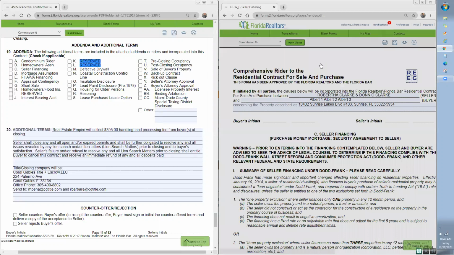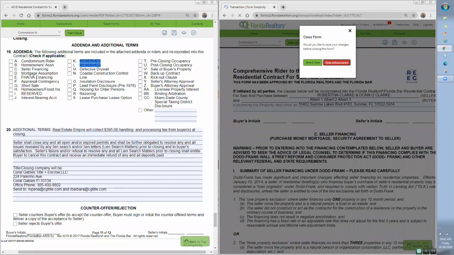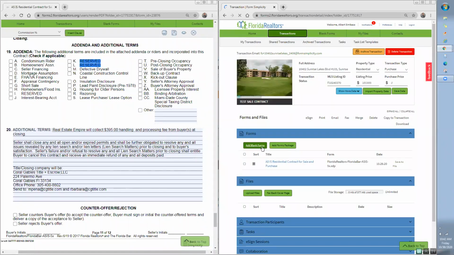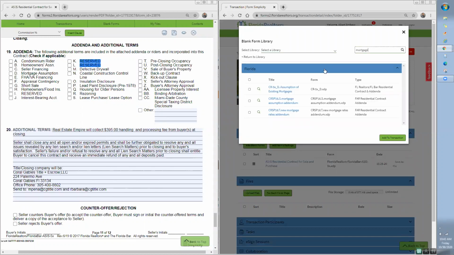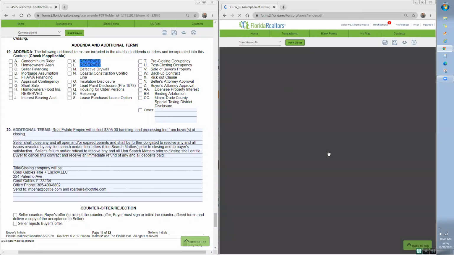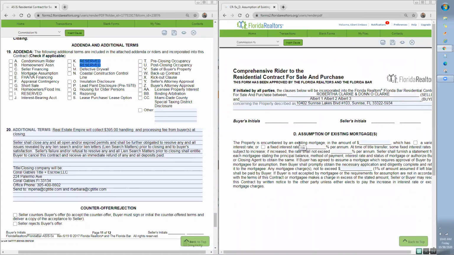Okay, great. So we're going to talk about mortgage assumption. Mortgage assumption is pretty similar to seller financing. The difference is you're actually assuming the mortgage of the property that you're buying. Instead of only the actual owner approving or signing off on this, which they will, this also needs to go to the bank. And the bank needs to sign off on it as well.